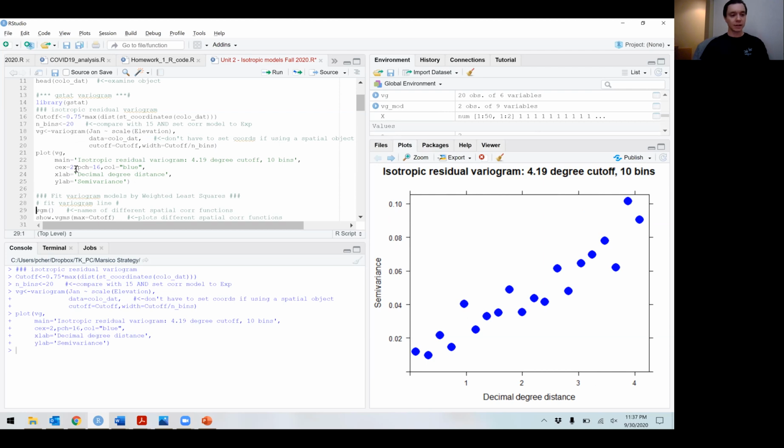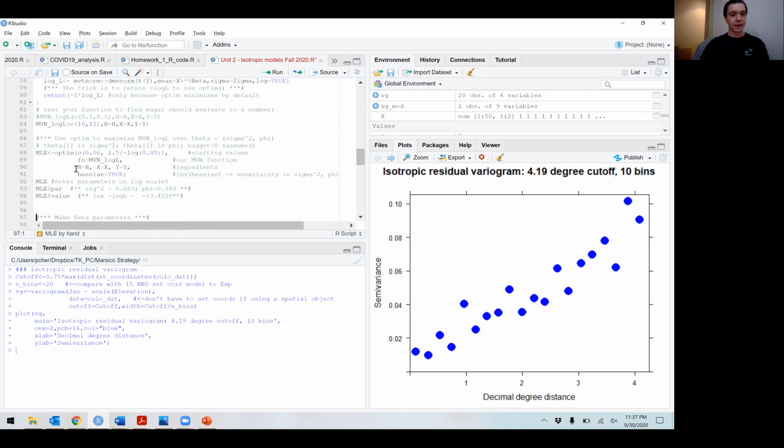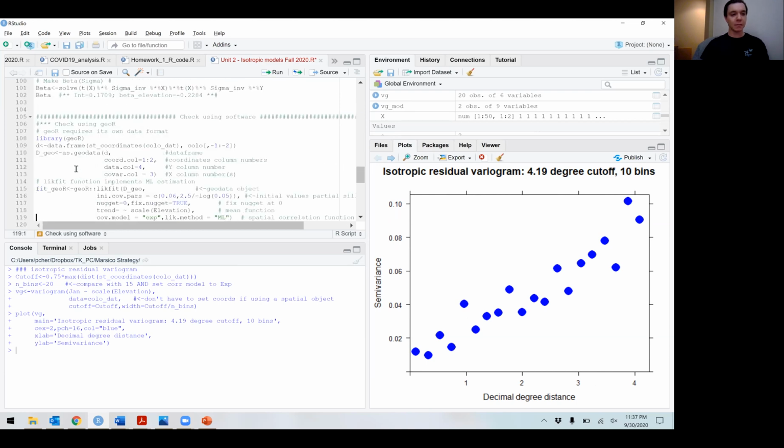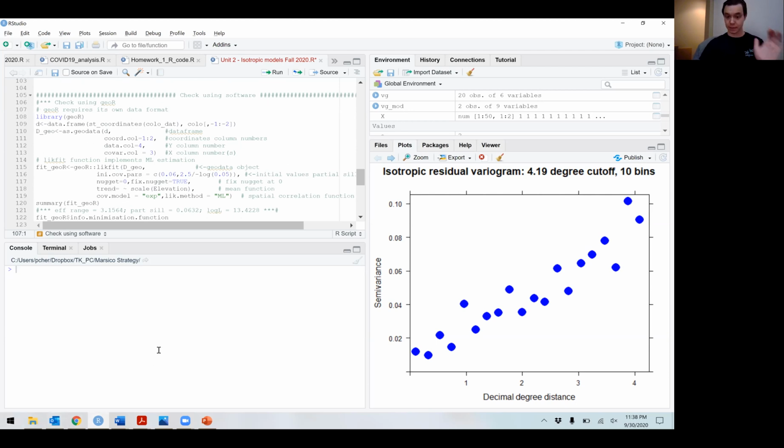So why don't we go down to the 3 packages that are featured to fit our likelihood-based models. I'll play around and I'll show you some of their idiosyncrasies. GeoR is a really good, really solid R package to fit point reference spatial models. One of the things I like is it's very clear with its output exactly what the range parameter is, exactly what the effective range is, exactly what the trend components are.